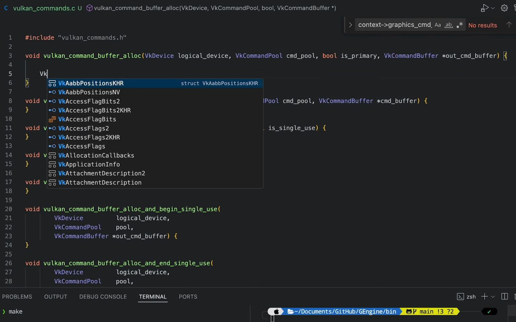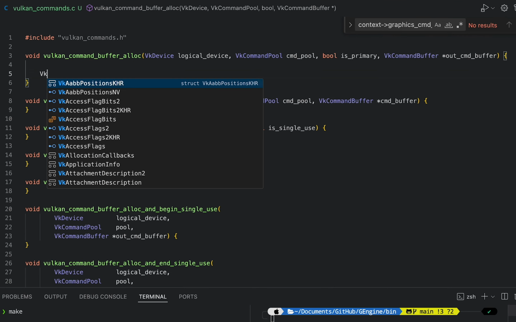So let's do VkCommandBufferAllocateInfo, and call this alloc info, and this should be initialized to 0, and then from there we can just do alloc info, set up the sType, and again the sType is just going to be the typical Vk structure stuff.